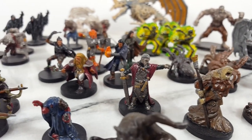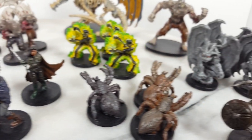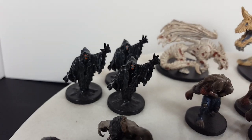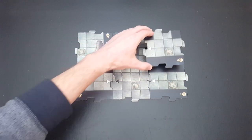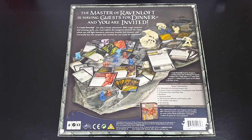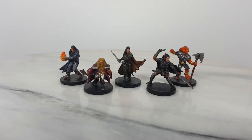That is all the miniatures included in the Castle Ravenloft board game. You get a cast of classic horror villains, monsters, and a whole bunch of minions. Many of these models are staples of a dungeon master's arsenal — skeletons, zombies, spiders, kobolds, and rats are all common foes for adventurers. The hero miniatures are cool, fun sculpts that each shine in their own way. You also get a bunch of other components such as interlocking dungeon tiles that you could deploy in your Dungeons & Dragons games. The Castle Ravenloft board game has a lot of value for a dungeon master, and if you happen to be a mini painter then this box is a fun challenge.